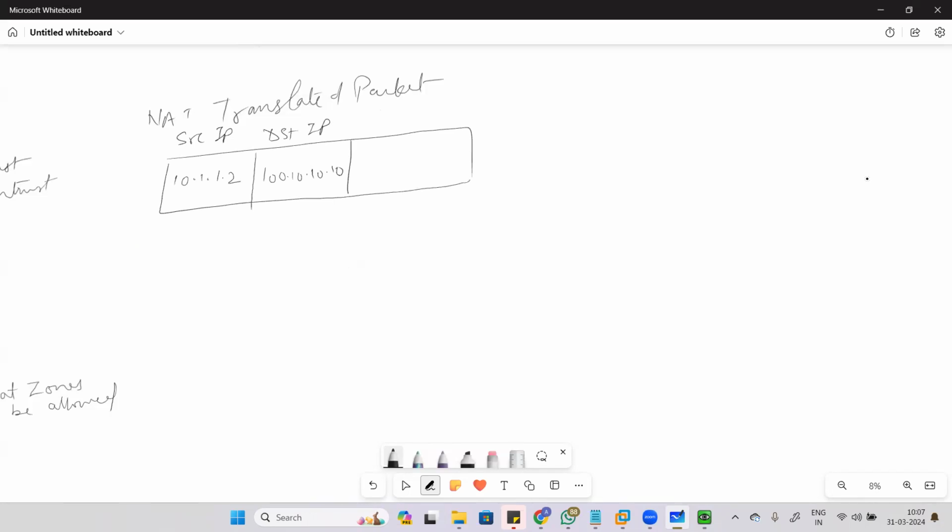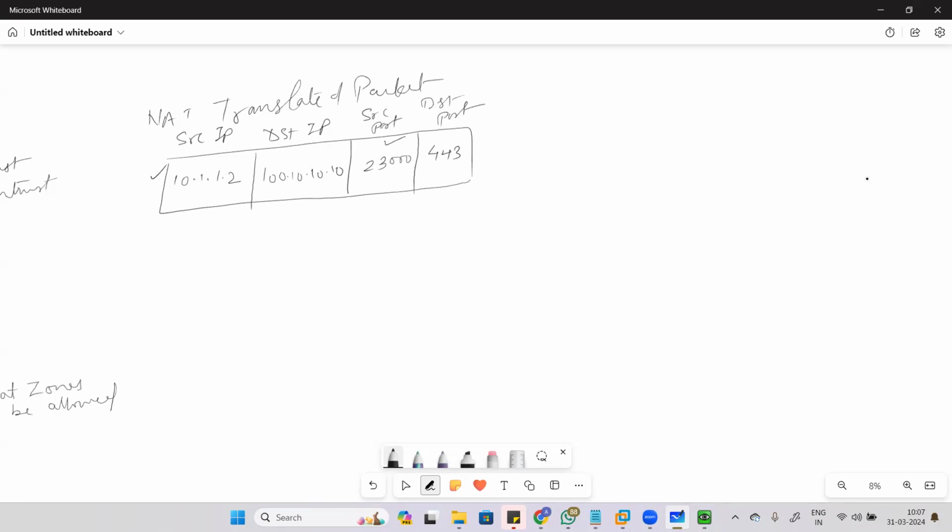My source port originally was 65,000. Now because I'm doing a PAT, I'll modify it to some value, let's say 23,000. Just for an example, this is random. Don't worry how this 23,000 came. So source port, and then we have destination port. The destination port is still going to be 443, because we are not doing anything to the destination, we are just doing a source NAT. So this particular piece of information and this particular piece of information will be modified based on the NAT.